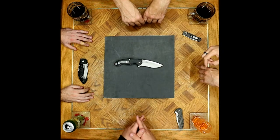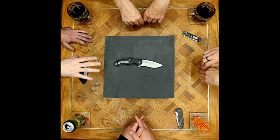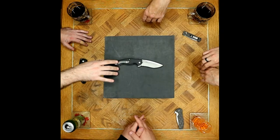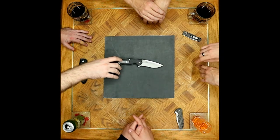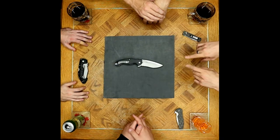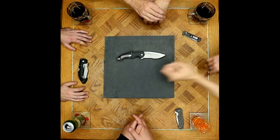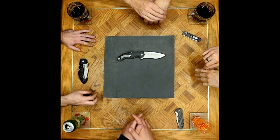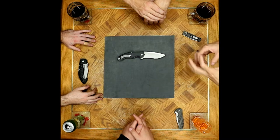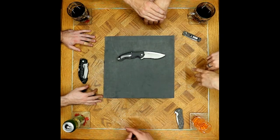The grind issue is the only main negative. The other slight gripe is the pocket clip is very grabby coming out of the pocket — partially because of the G10 underneath. There's no milling or sanding under the clip, no compensation — it's just grippy as it tries to pull out of the pocket.